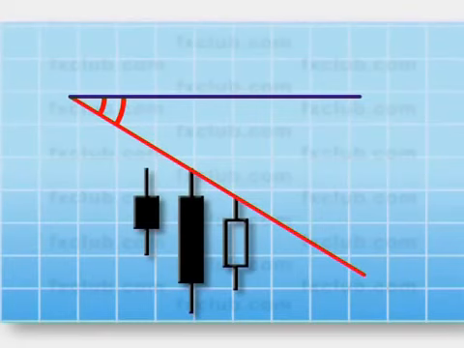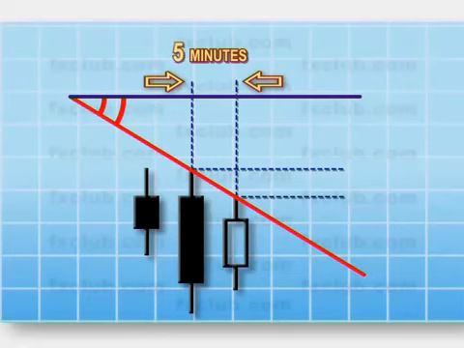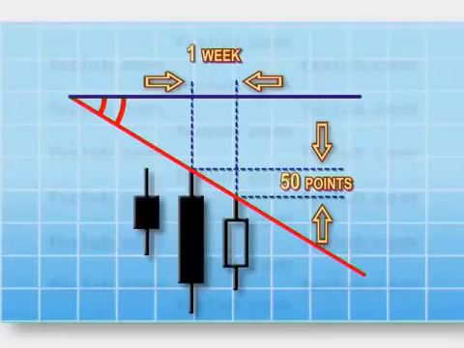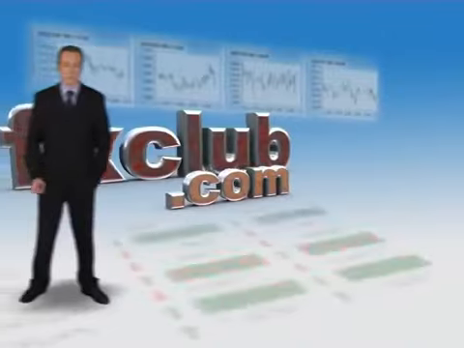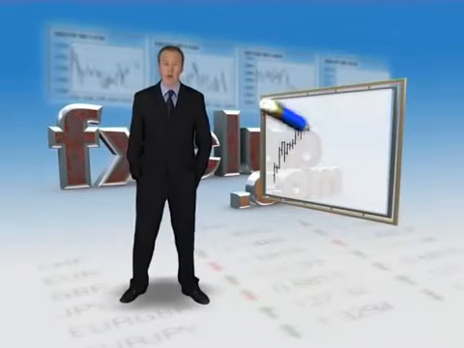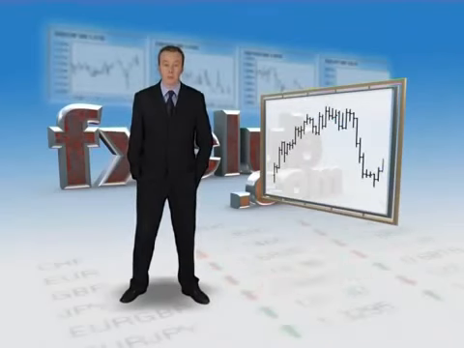The trend's gradient is easily measured by how many points price moved during the 5 minutes, the hour, the day, the week, depending on your chosen timescale. This is an important and absolutely objective measurement of the speed of the rise or fall in price. Technical analysis was formerly and justly known as the art of charting.